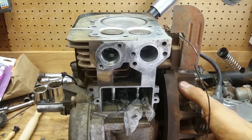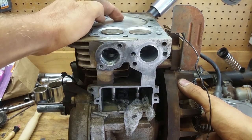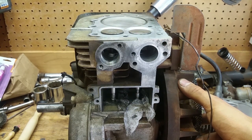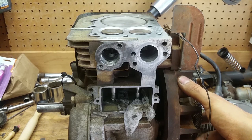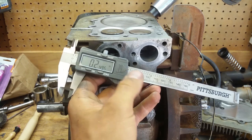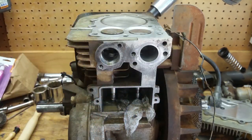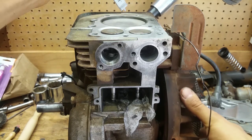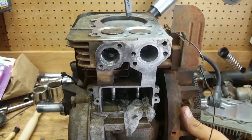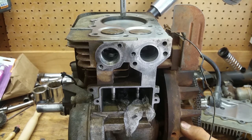That's the compression stroke. That's top dead center of the compression stroke right there, when both the valves are fully seated and the piston's all the way up. Now the book says to go a quarter inch past that. So I got my dial calipers here and you can see it's set to, well, close enough, a quarter inch. So what we're going to do is rotate it down about a quarter inch past top dead center, and I don't know exactly why they want to do this, but that's what we're going to do because that's what the book says to do.